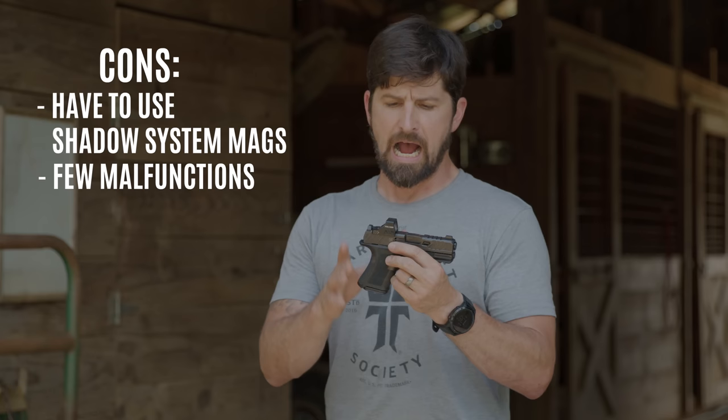Match grade barrel, which usually isn't that important. Having a match grade barrel in a bigger gun isn't that big of a deal because, typically, if there's a miss, it won't be the barrel's fault. It's that you were just a little hair off. In this size gun, match grade barrel or not, it's almost all the shooter's fault. I've had a world champion shooter tell me that. So you're not better than them. If you get in the comments and troll, all you're saying to me is I'm better than a world champion in shooting. I'm like, I can't outshoot the barrel.